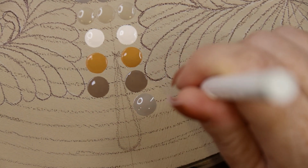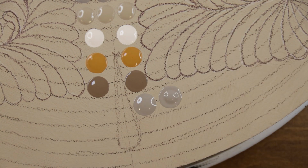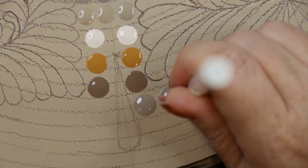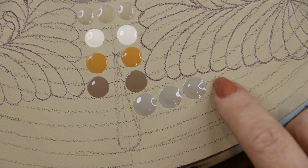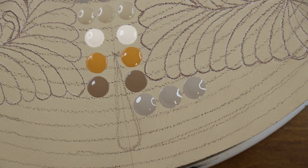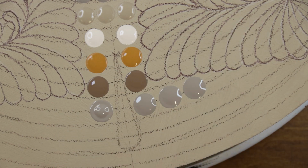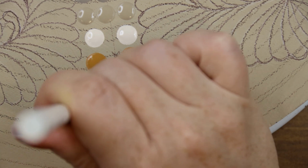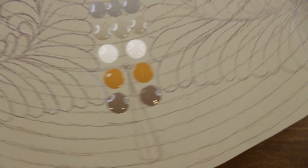And then I'm just going to try to ballpark here how many dots I can get out of this little area. I think I'm only going to get 3. Because I don't want to put one here because I've got that there and it's going to fall into it. So I don't want to do that. So I'm just going to do 1, 2, and 3. I'm going to do one there too. 3. And then 3. So we got 3 on either side. That's how we're going to do that part. So we're going to go around and do the next one.